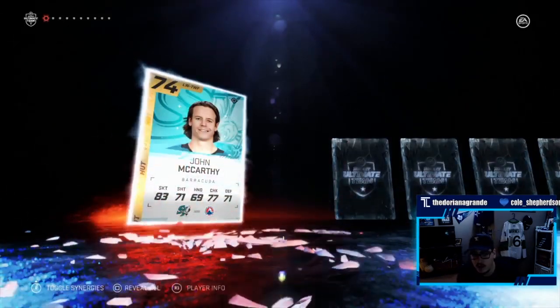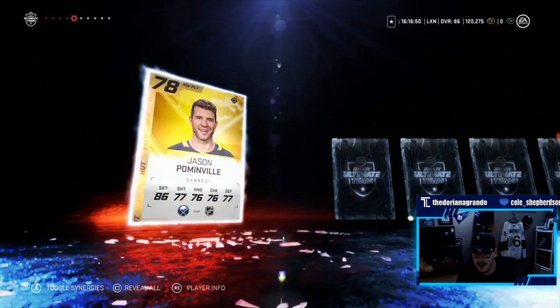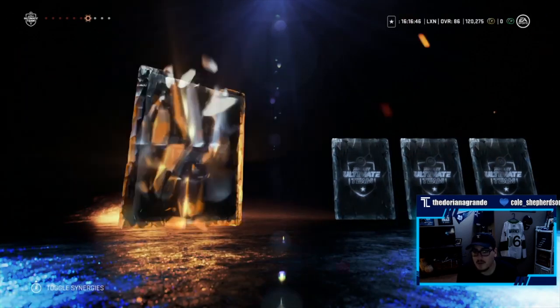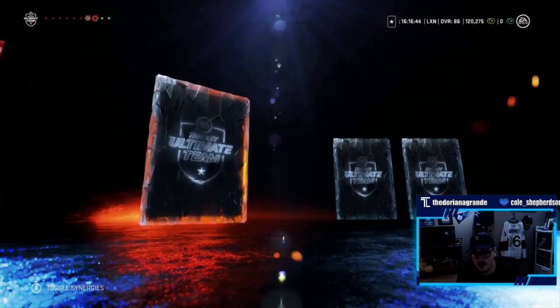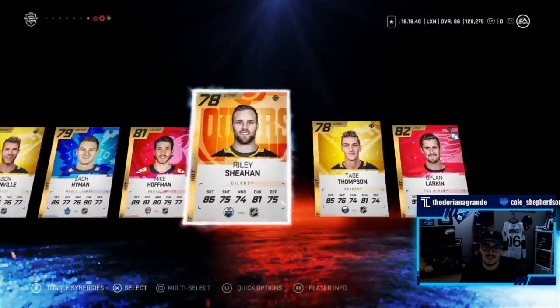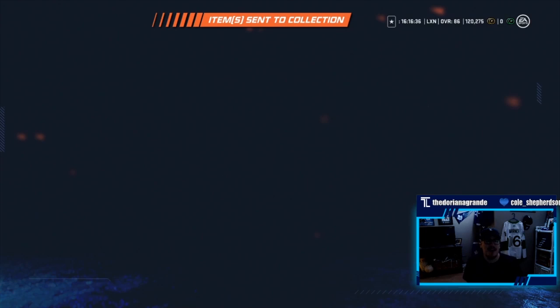Here we go. Okay. Jordan Eberle, Andrew Ladd. Come on. Last, what, 5 cards? Zach Hyman. Okay, Mike Hoffman. Interesting. Dylan Larkin. Okay. I mean, these premium packs aren't... I should have gone with these over the mega packs first, I guess, but it's all good.